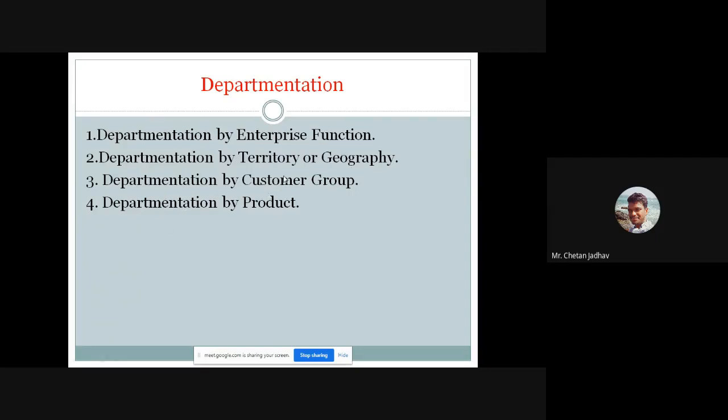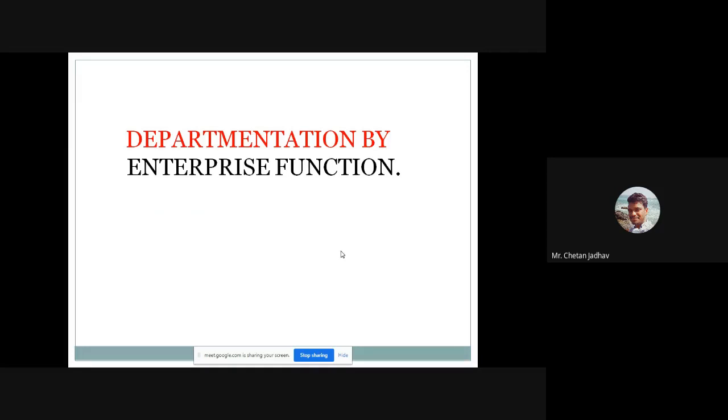Means we can take the example of the manufacturing company Tata: two-wheelers or four-wheeler cars will be one separate department, trucks a separate department, buses a separate department. Like this way we can make separate departmentation. This will be an example of departmentation by product, whatever example I have now given of Tata company. By product means Tata manufactures n number of products, two-wheelers, three-wheelers, four-wheelers. So according to that, trucks, buses, four-wheelers, we will make different departmentation. That is called departmentation by product. We will discuss all four departmentations in detail. First we will see departmentation by enterprise function.